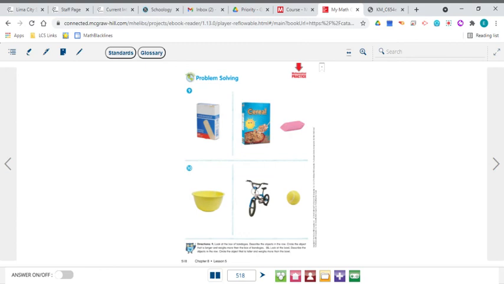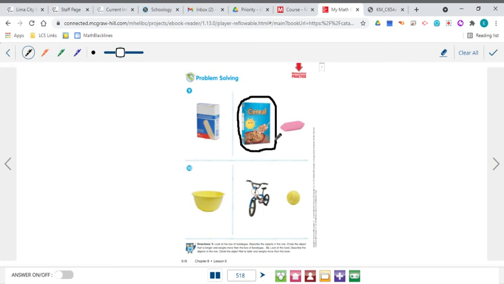So which of these objects is longer and weighs more than the bandages? I'm going to grab my pen. So we have a box of cereal and we have an eraser. So which one would be longer and would weigh more? Well, a box of cereal is longer than a box of bandages, and it would also weigh more. So I am going to circle the cereal.